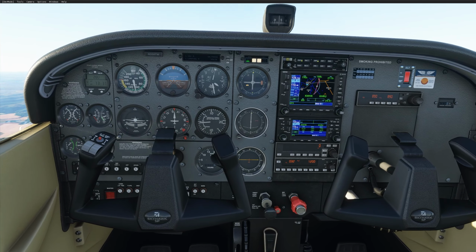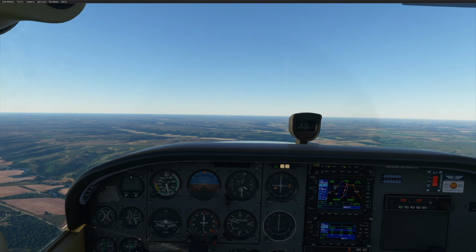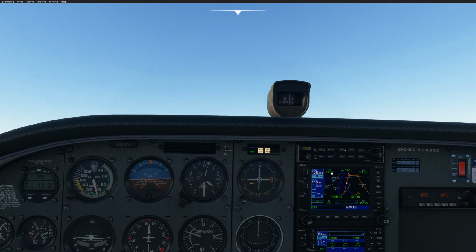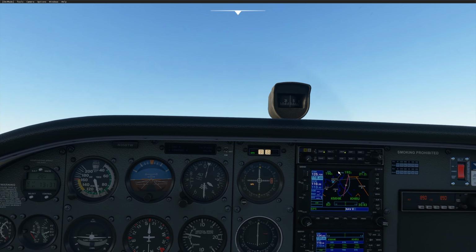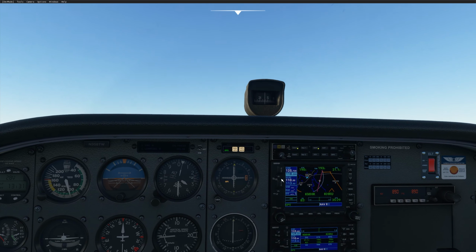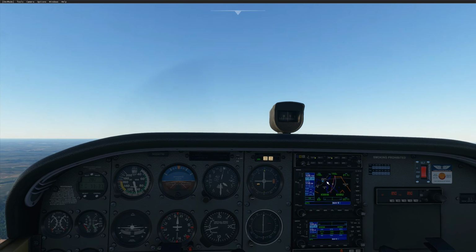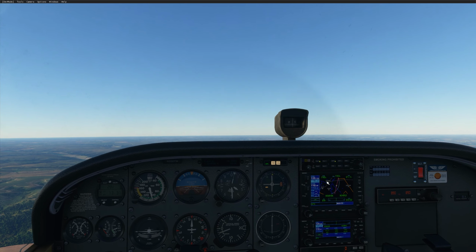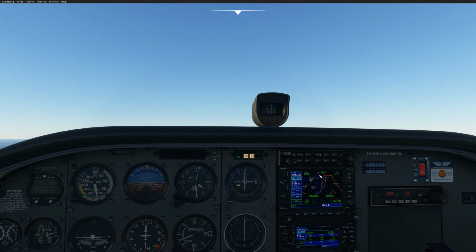So I've got us cruised out here and on profile. I want to talk about how you can easily hold this track. Now, looking over here, I've got a direct track of 190 degrees, and I'm flying about 192. Of course, I'm banked to the right here, so I'm going to need to correct left. I'm 3 degrees off. I'm just going to do a light correction. Just turn the nose a couple degrees to the left to get 190 degrees.